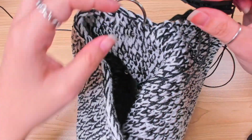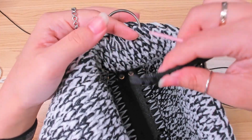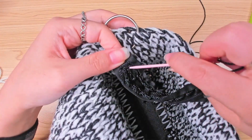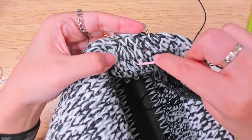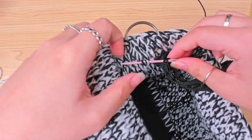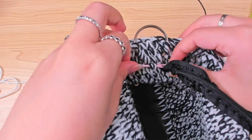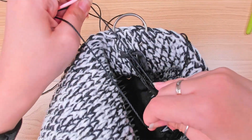I'm going to attach the zipper to the inner side of the bag to the row just below the rings. So I just go through the stitch on the edge and then through both legs of the V on the side of the bag. Tie a few knots.